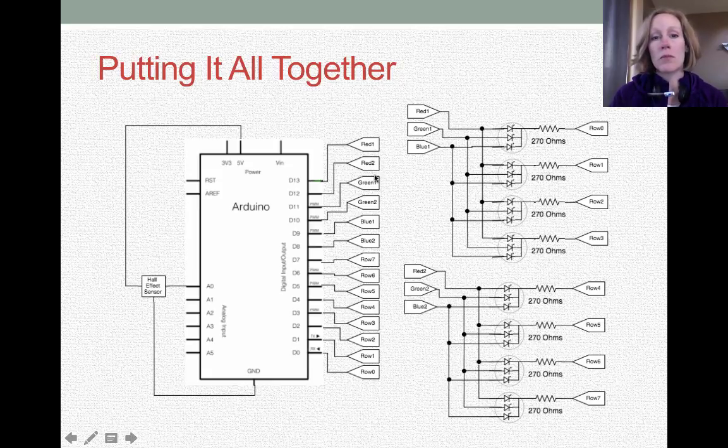Same thing with the color pins and the row pins. Doesn't matter what they're hooked up to. I could have hooked them up completely differently as long as my schematic reflects how the hardware is hooked up, so that the software programmer can program it properly. Hope this helps you set up your schematic. You should be able to now draw your own schematic for this project.